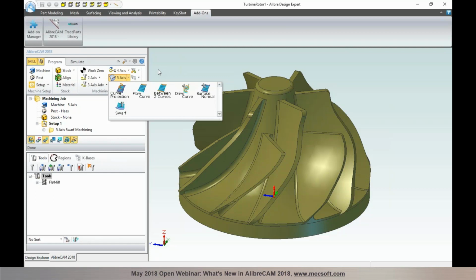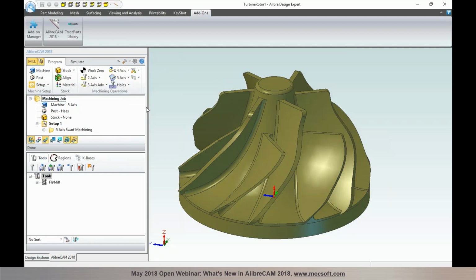So you have 3 linear and 2 rotational axes in a 5-axis. We support 3 different classes of 5-axis machine tools. It could be a head-head configuration where the 2 rotational axes are on the spindle, or it could be a combination of a rotary table and a rotary head, or a table-table, which could be like a trunnion type of machine tool. Like some of the Haas machine tools are trunnion type where you have 2 rotational tables. So you could be programming any of these classes of machine tools, and you can define those in the machine tool setup.